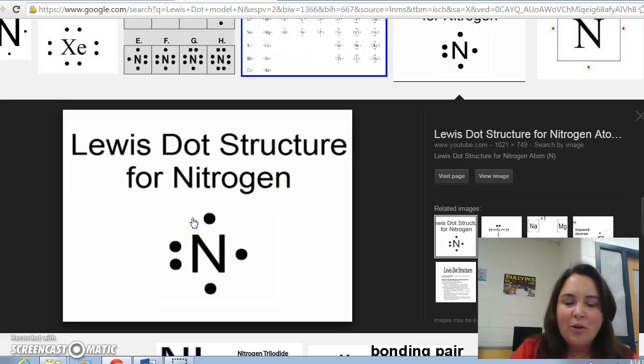All right, and this is the Lewis dot structure for nitrogen. It depends on who the person is, because some people go up, down, left, right, up. This person went left, right, up, down, left, as long as you have the appropriate number, and it usually boxes in the element itself. All right, so make sure you have at least one of those written in.